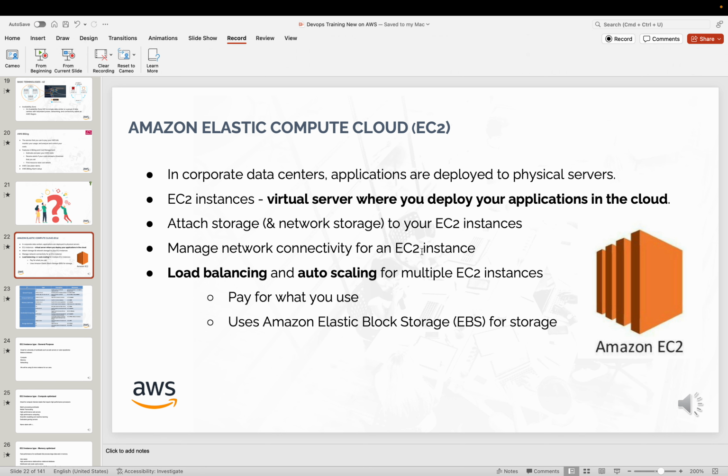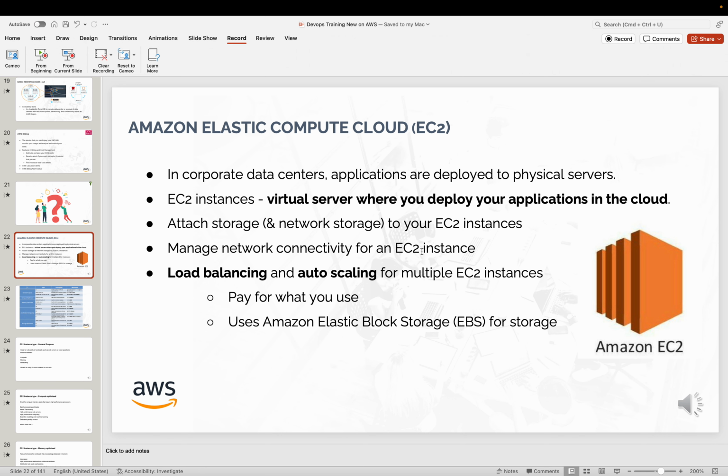So it will manage the network, and as you progress into security groups and do more configuration, you can also control which kind of traffic can come to your server, correct? Like you want to deploy your database in a server which cannot be accessed directly by the internet, correct? So you want that kind of server. For that you can create your private EC2 instances. When we say private, you can deploy it without internet, correct?